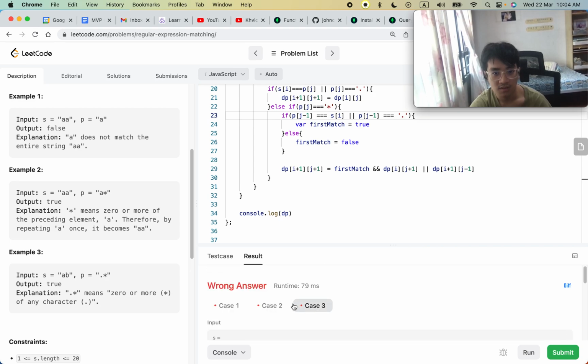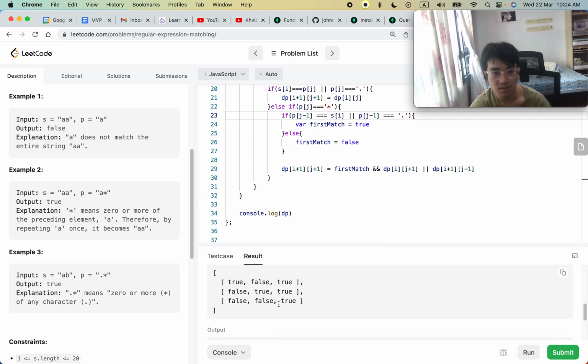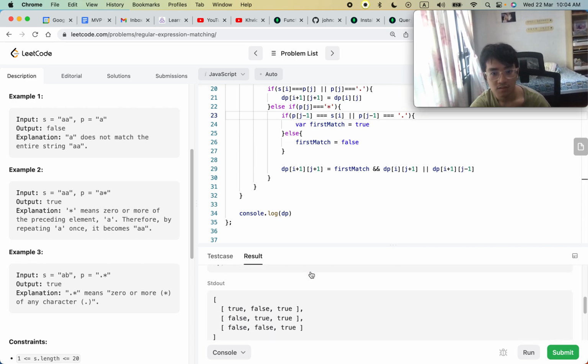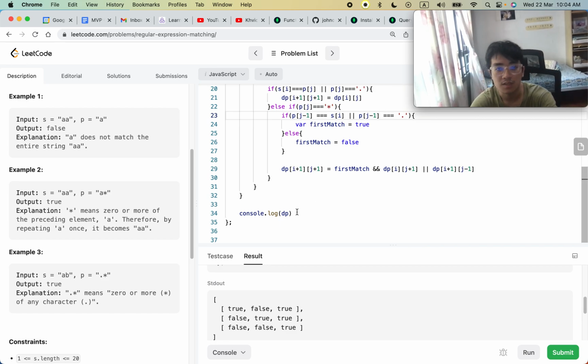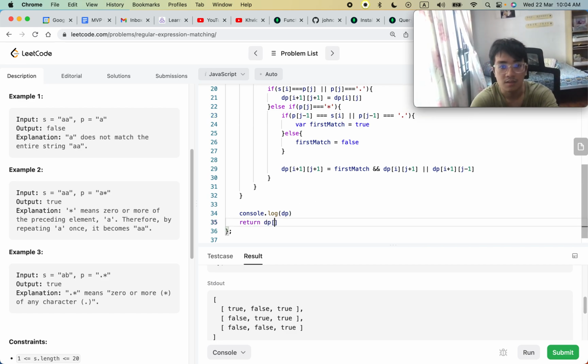And now this is returning the correct solution and looking pretty correct as well. So we just return dp[s.length][p.length].